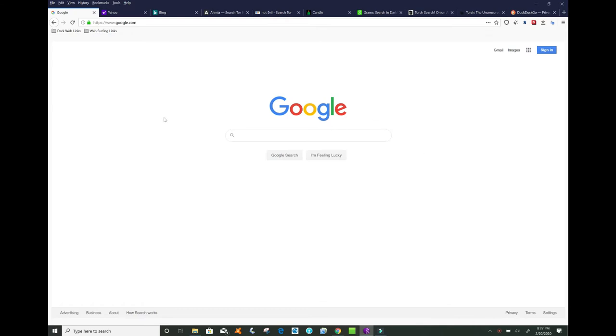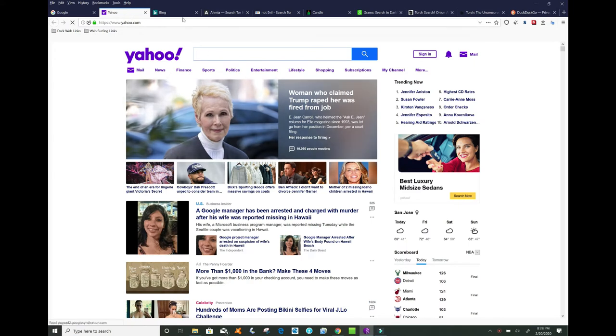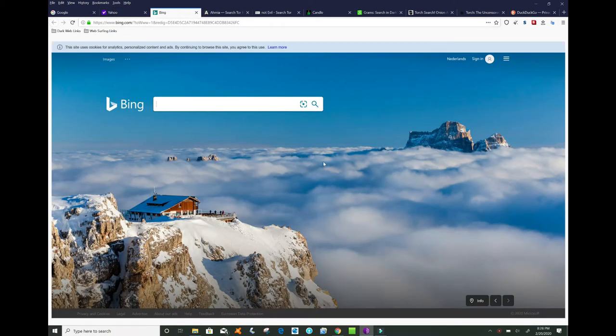Now, most of you are familiar with the three major search engines that are out there, obviously Google, which has the largest market share. There's also Yahoo and Bing. And as we discussed in previous videos on surface web versus deep web versus dark web, these search engines are used to index pages on the surface web, right? So you can type in your favorite news site or media site or things like Amazon and Netflix. All those websites are searchable through standard search engines.